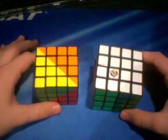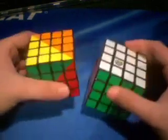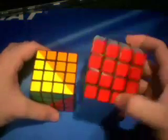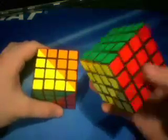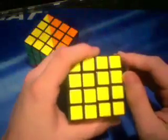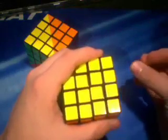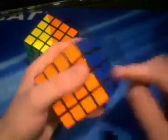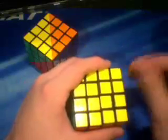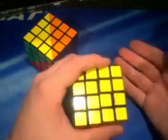Okay, I've already said a little bit about the stickers and how they look and everything, but let's go ahead and talk about the actual quality of the stickers. Anybody who's ever owned a Rubik's 3x3 knows the quality of the Rubik's brand stickers. Very bad. It's basically a white sticker that's stickered to the piece with a coloring on top of it, whatever color that it is, and then a protective kind of laminated film on top of it. So you have a white sticker with a color on top of it and then a film.